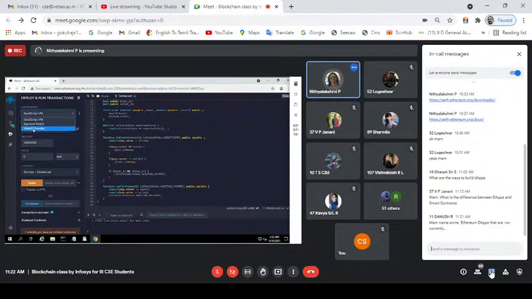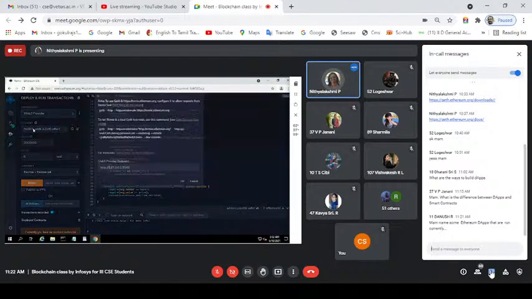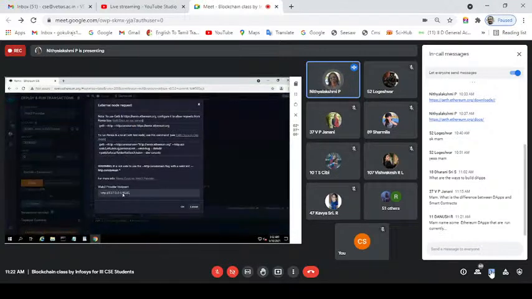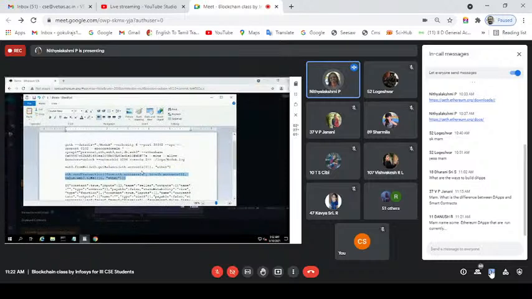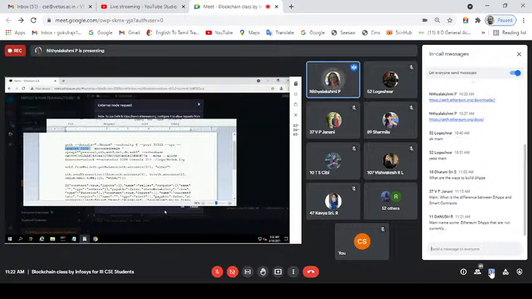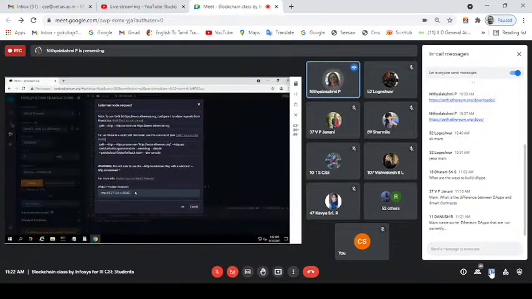But if I connect through the Web3 provider, it will ask me for the endpoint. Remember when we started this node, we gave an RPC port. This is the RPC endpoint to which my client front-end applications can connect.